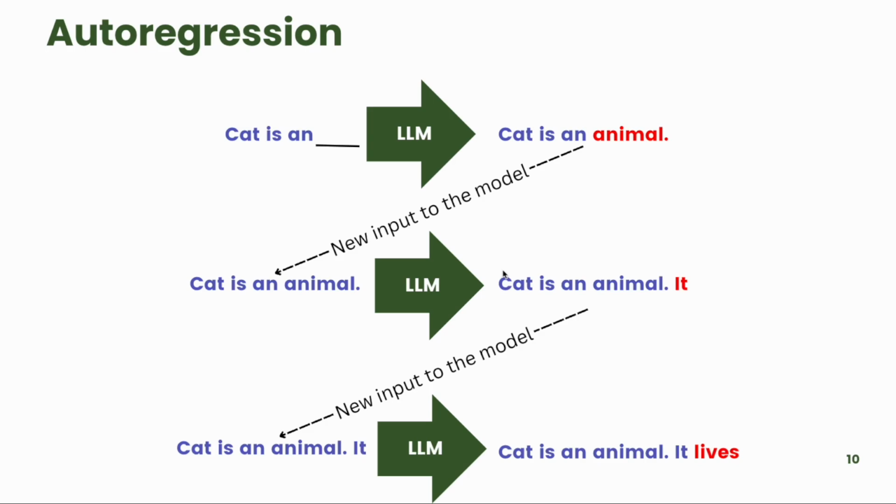But this concept here is nice to remember, because you're generating on a word level, on a token level. So for every input, you only generate the next token, and then to generate longer text, you take that output, you plug that back into the model as a new input, and then you generate the next token. So we started with cat is an. All these tokens from animal to lives were generated one by one, and that's crucial to remember. The generation doesn't happen all at once in one go.